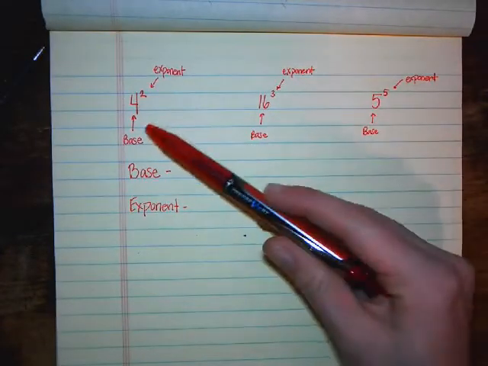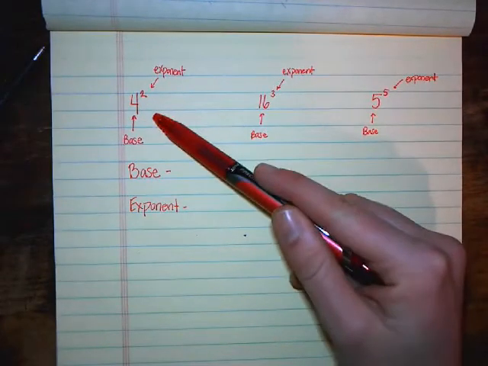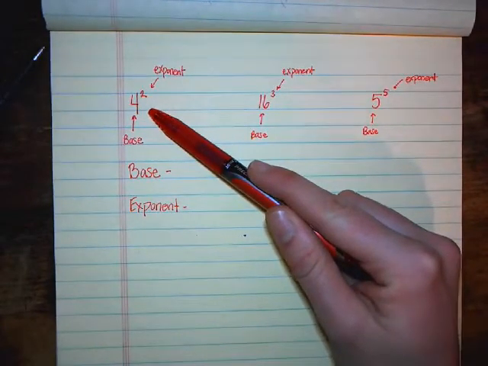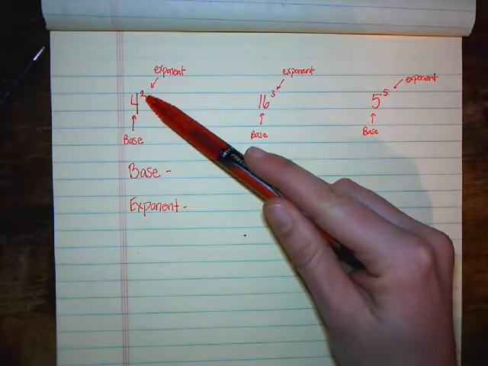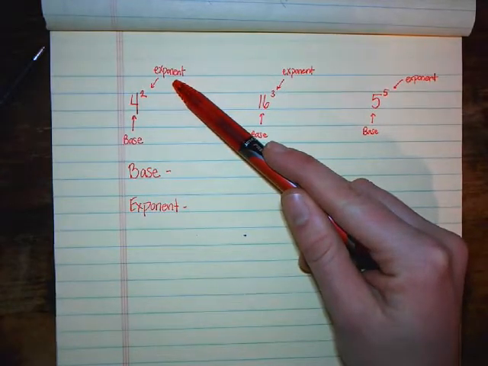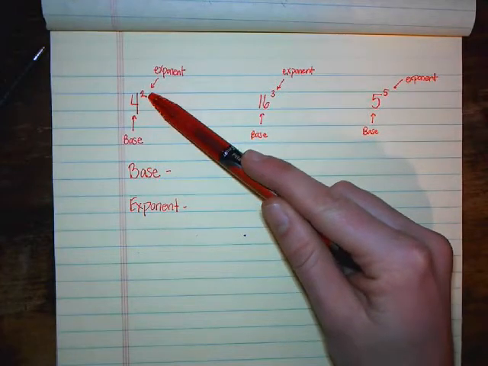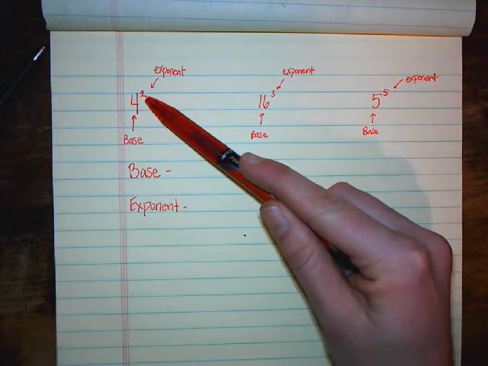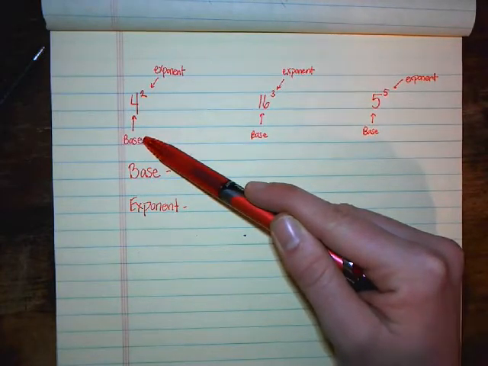I want you to look at this first number we have here, and how would you describe and say this expression to somebody else? So we would say it 4 to the second power. And this tiny number up here is called an exponent, which I believe most of you have heard of. Something that might be new is that when we have a number that's raised to a power and has an exponent, we're going to call that big number the base.